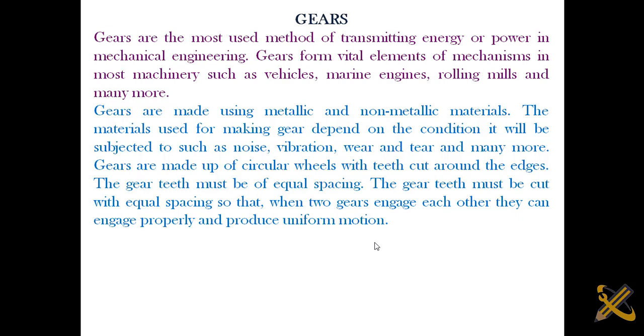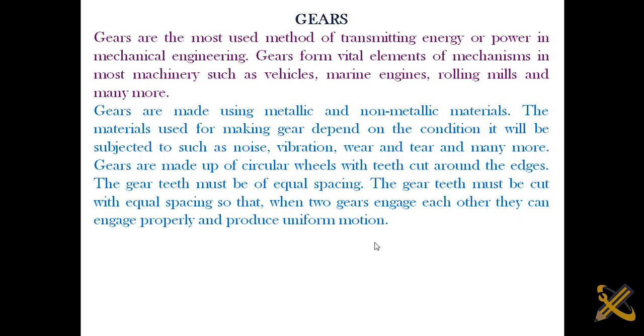So likewise, we also have several machines that make use of alloys of metal as their gear, such as brass or bronze. All right. So they are metallic or they are metal alloys. So several materials can be made use of for gears depending on what you want to use it for, and depending on the amount of noise, vibration, wear and tear. For example, now in case of plastic gear, it is actually used where there is tolerance for little or no noise. That's just it. If you make use of plastic gear, then there is tolerance for little or no noise, unlike when you make use of metallic gear, which is going to generate some reasonable amount of sound or noise. All right. So that is that about that.